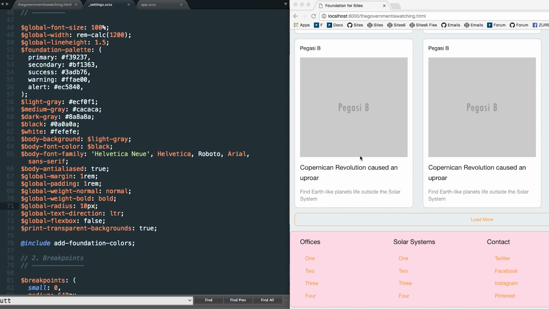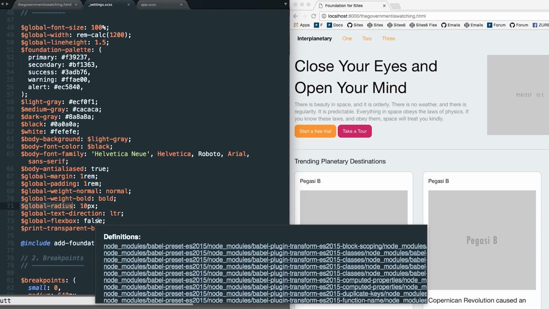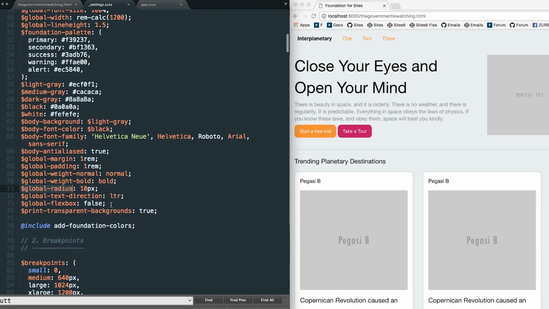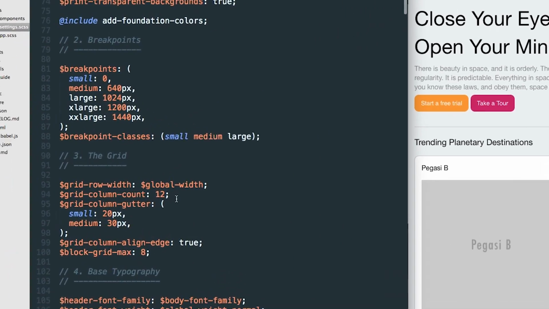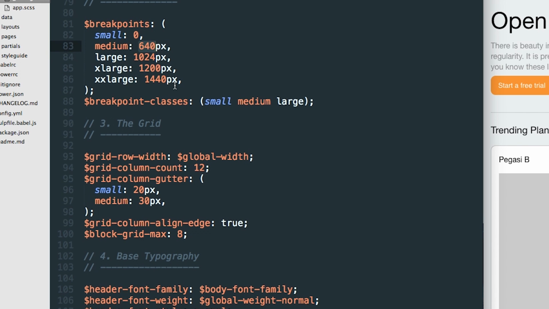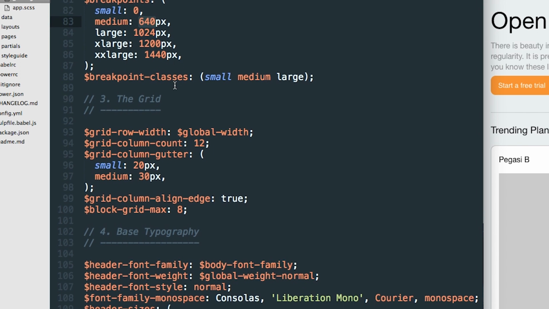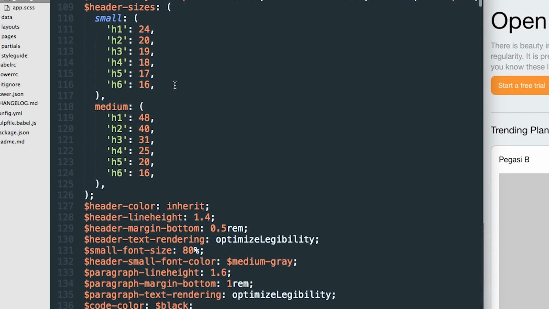If you didn't use this, then you might run into places where some people are using 5 pixels, some people are using 7 pixels. Using it in this stored variable here makes that consistency a lot easier, especially across a team of people. So another thing that's nice, your breakpoints are stored in here. These are min widths, so you can change your global breakpoints right here. And then, of course, a lot of typography styles.